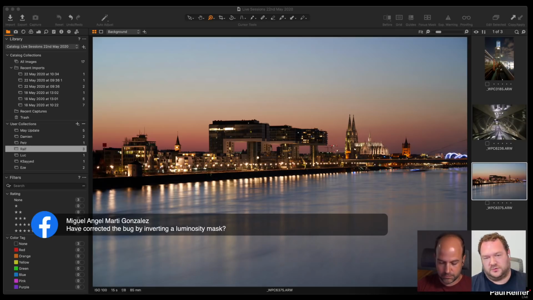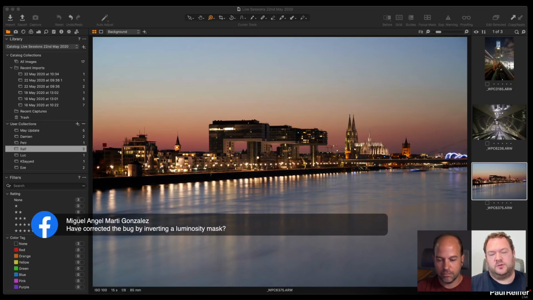In a logical sense, though, what we have to do is make sure that we're separating the two out. So the luminosity range, or luma range, is not the mask. The mask is a layer, and that mask can be a gradient, it can be a brush mask, it can be whatever we choose. If you picture it in the red terms that we have as default here, it's the red dots all over the screen. The Luma range then decides which of those red dots are now relevant based on a range of brightnesses that are in the histogram.